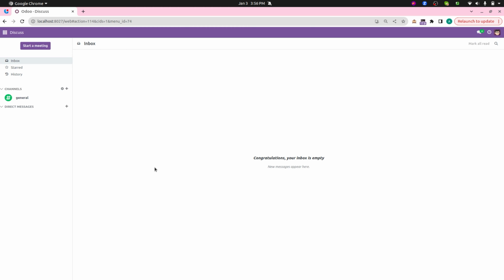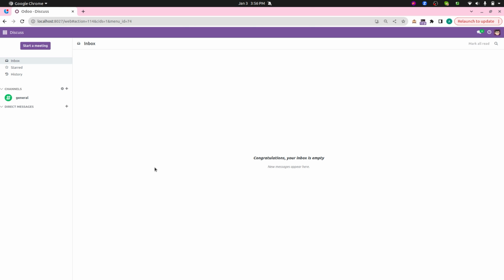Before we jump into the technical details, let's set the stage. Imagine you have a thriving business application with tons of valuable data. Now the question arises, who should have access to this data? This is where Odoo's robust security mechanism comes into play.